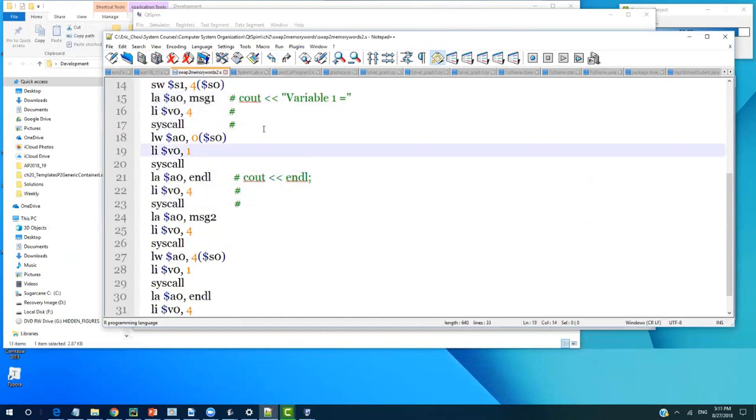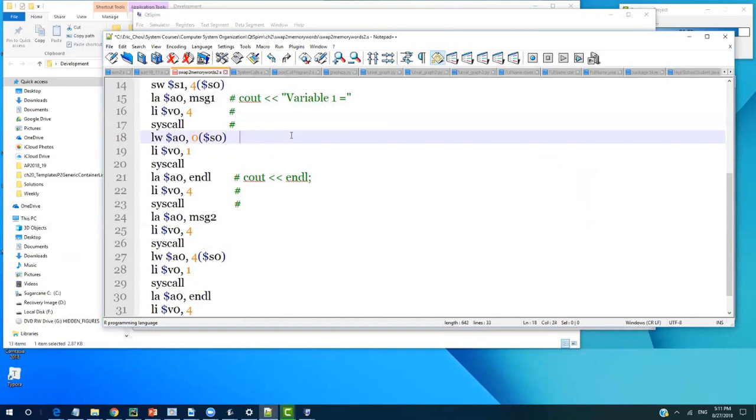So it's somewhat like you are writing C++, right? So this whole section right here is more or less like this.